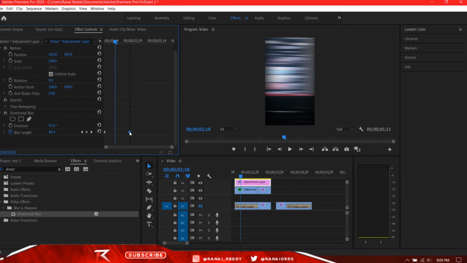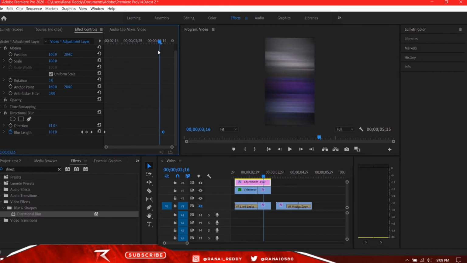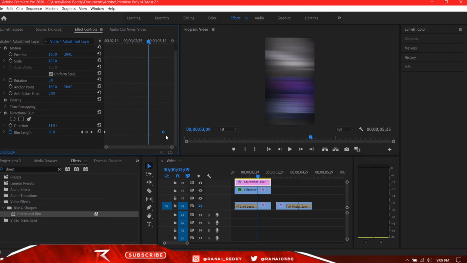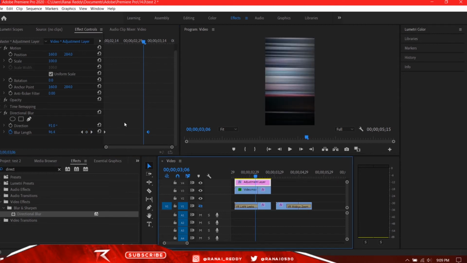I'm gonna move this towards the left, which is going to basically go towards the start of the clip, but we want it at the end of the clip because we want it to be an abrupt change. As you can see, if we start from the clip right here, we can move it, and it goes slowly to this, and so now it's onto the other clip. So what we're gonna do for that is we're going to create this right here, and we're gonna make this at the end of the clip, where this clip ends, which is gonna be right here.